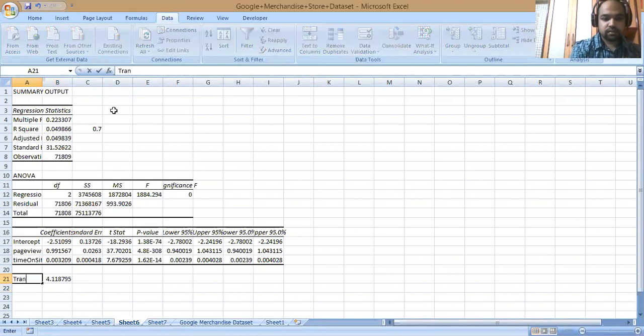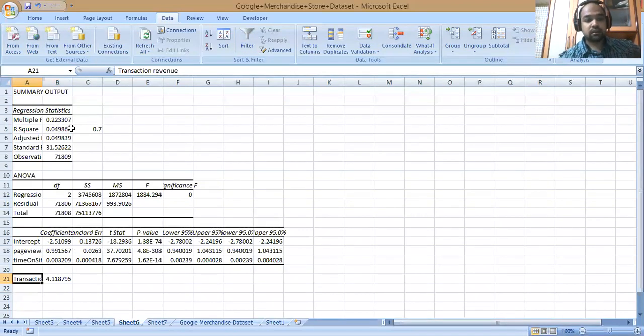So the transactional revenue predicted is this 4.118, but since your R square is not giving you proper numbers, it's less than 0.7, you cannot rely on this number. But if your R square is above 0.7, then that's your prediction, and that's very much reliable.